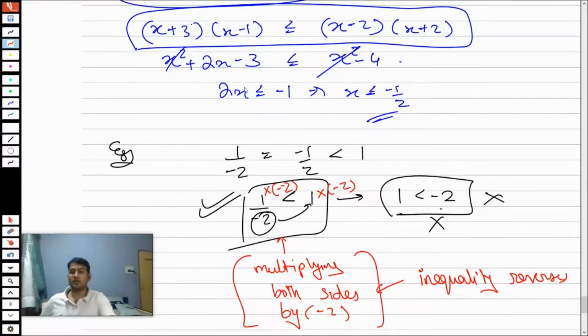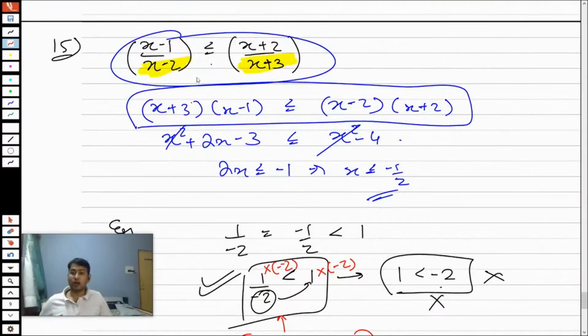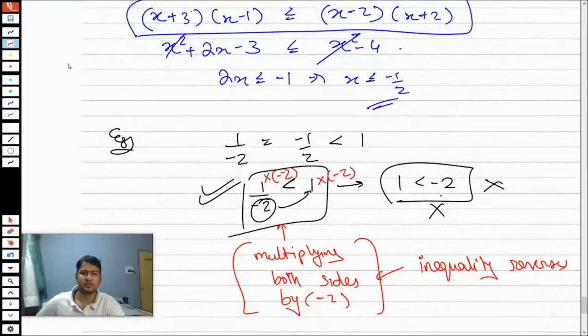This is a problem which we have not accounted for when we did this straight away cross multiplication. So this is something which you have to be wary of. This is something I made a mistake in my school 10th standard. You might have also made a mistake back then. This was something new that we did back in 9th, 10th standard, I remember. So, this is something which students continue to make a mistake in.